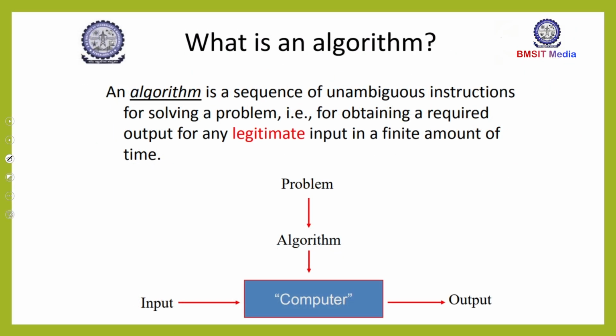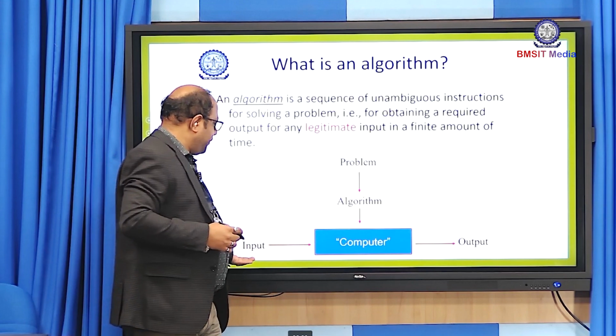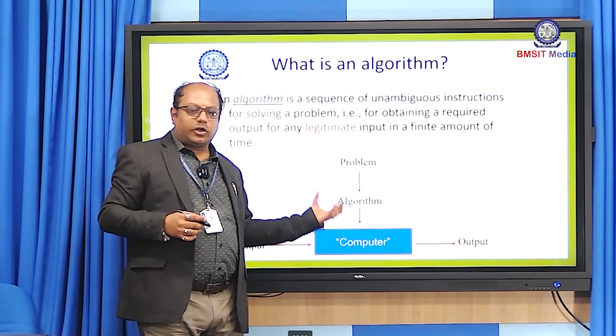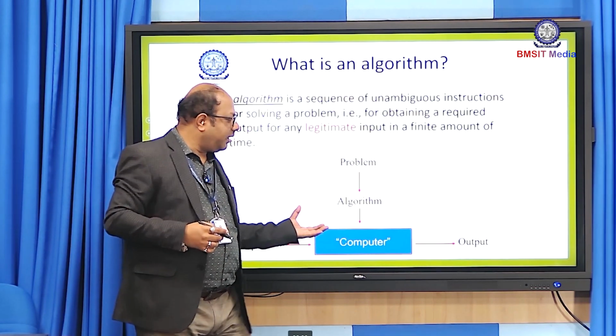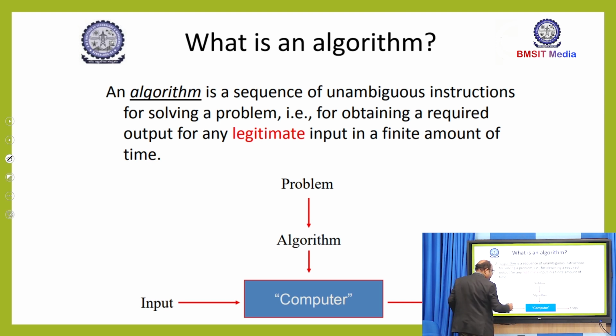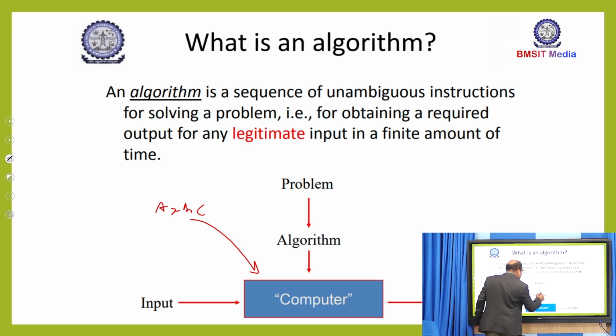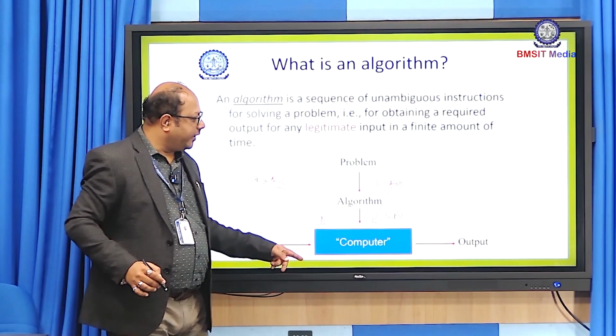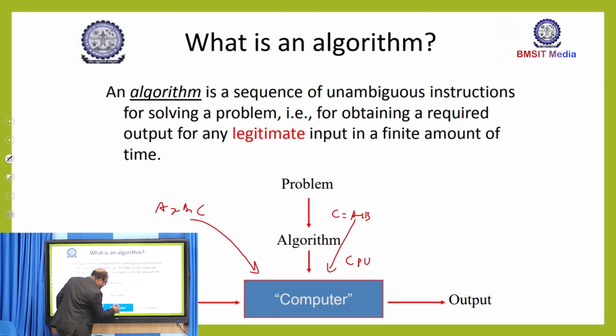So coming back to the same definition, an algorithm will take a real-time problem, and we are going to input it to a computer. The computer contains a motherboard which has the CPU and control unit, which is going to perform some particular operation, and we are going to get the output. Suppose I give the input as a, b and c. All these are values for the CPU. If my condition is to perform c is equal to a plus b, the central processing unit has the ALU, arithmetic logical unit, because it has to perform the addition operation. That processing is done by the CPU.